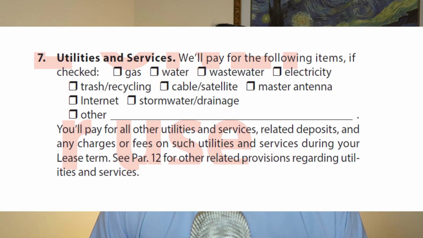Section 7 has everything to do with utilities. Does your apartment complex provide utility service to your tenants? If you do, then you must indicate which utilities are provided in Section 7 of your lease. If you don't, you really should make that clear to your tenant and make sure that the tenant quickly puts all utilities in their own name.